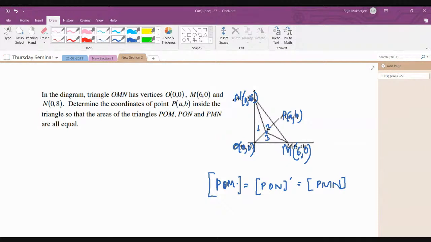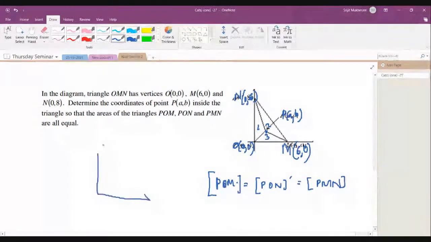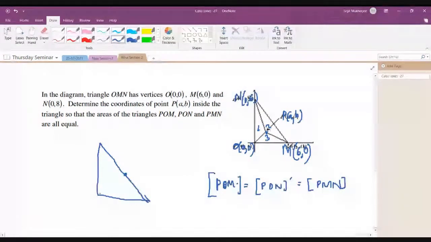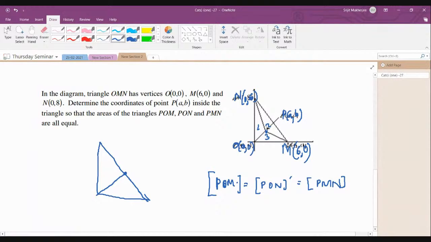Circumcenter, yeah, that is a very interesting choice, of course. But for the circumcenter, you understand the circumcenter of a right angle triangle is on the hypotenuse. I hope you know that. Therefore the areas will not be equal, because one of the areas will be 0. So circumcenter is not the solution over here.